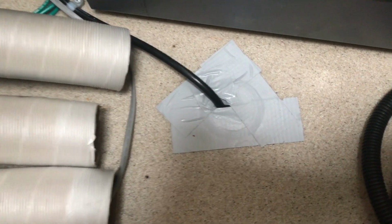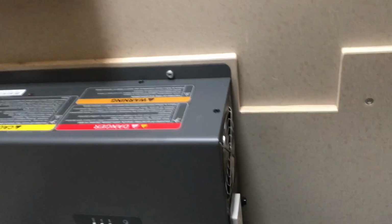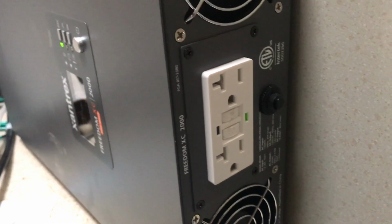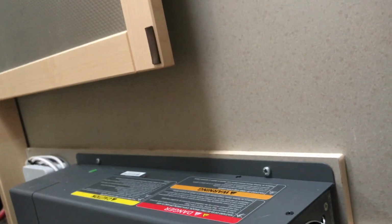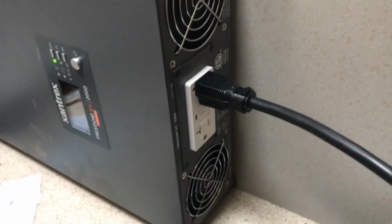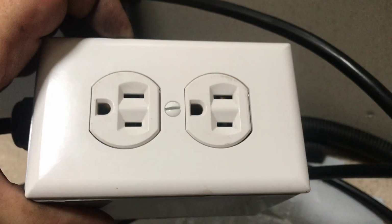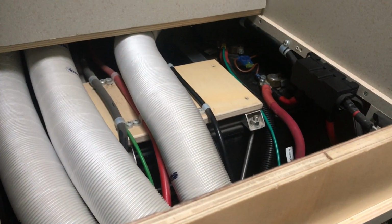So here we are, back to the charger. The cable I just showed you runs back in here, and the charger is, like I said, included with the inverter. So from the inverter, we now have 110 volt outlets we can plug in, like here. Just for a test we had this. We have here 110 to 210 volt plugs. So it goes back to my battery. This is my two 210 amp hour batteries, and here's everything hooked up.